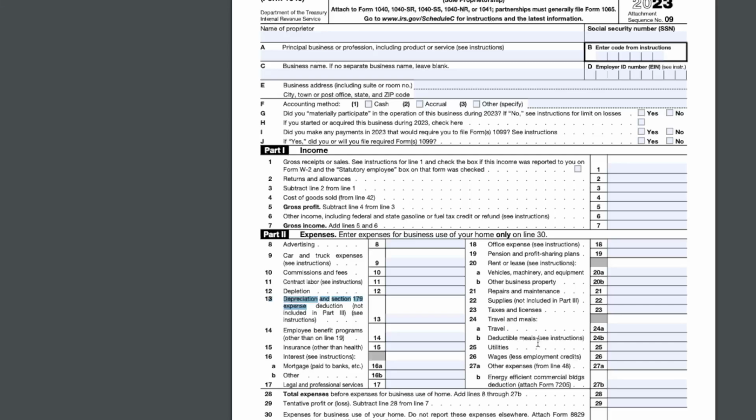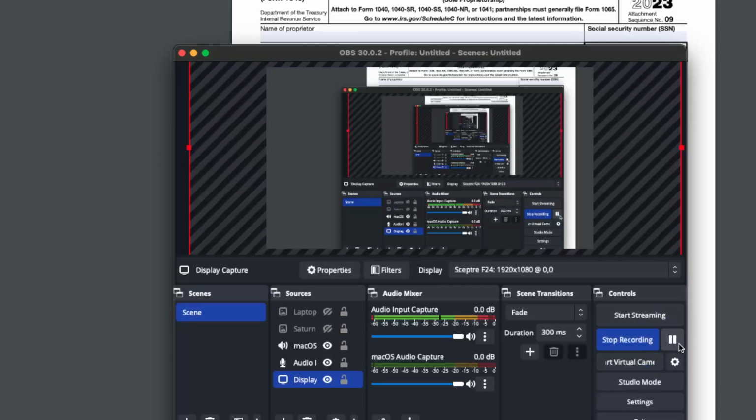Office expenses. So office expenses, a lot of people think it's like redoing the office and things like that. I believe the tax code limits it to $2,500. You can't have any more than $2,500 worth of office expenses, which I believe is actually, I could be wrong, but I think it's like things like, actually, I was going to say supplies, but the supplies has its own thing. Office expenses. Let me pause the screen and let me just double check real quick.